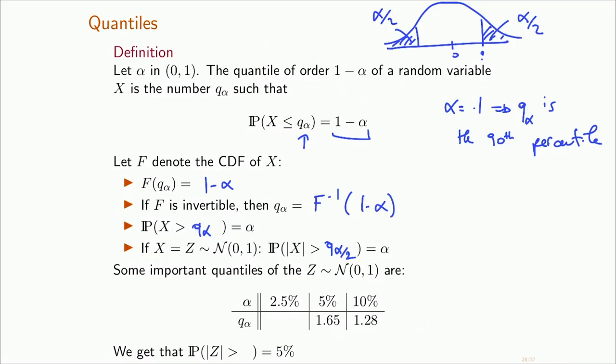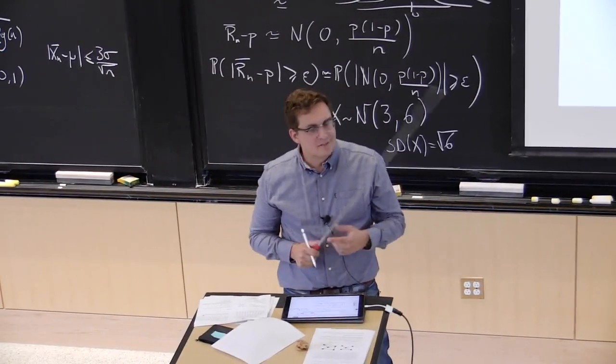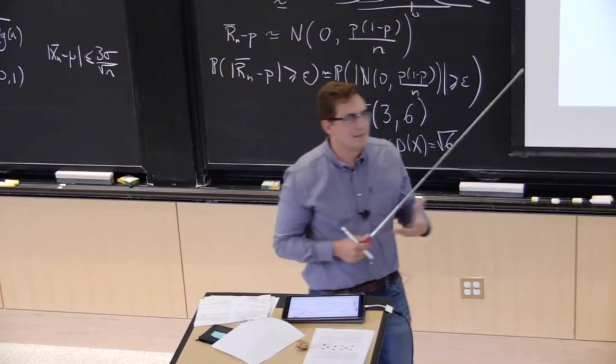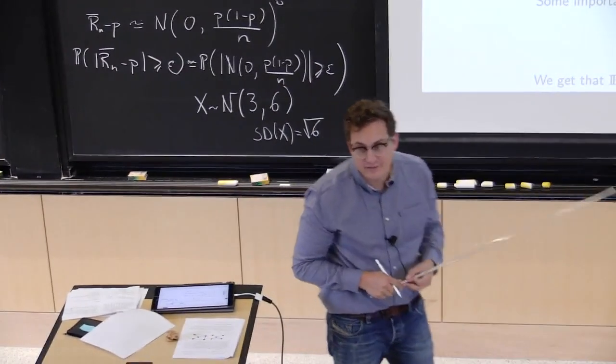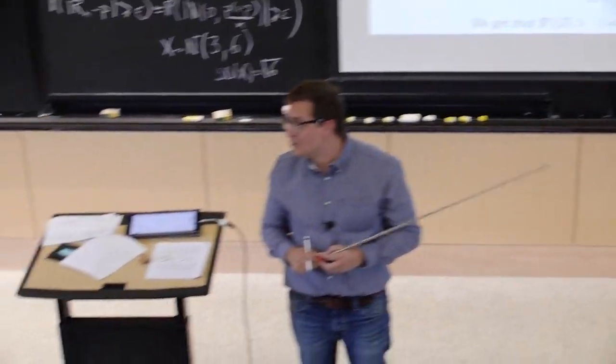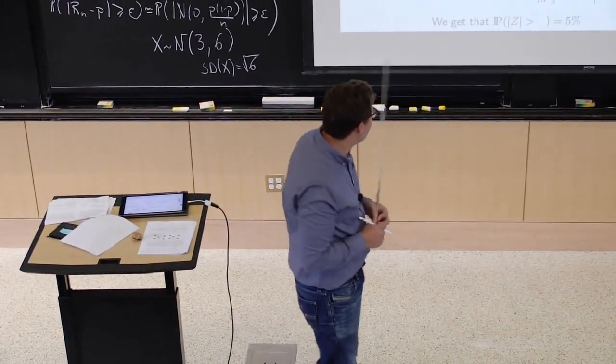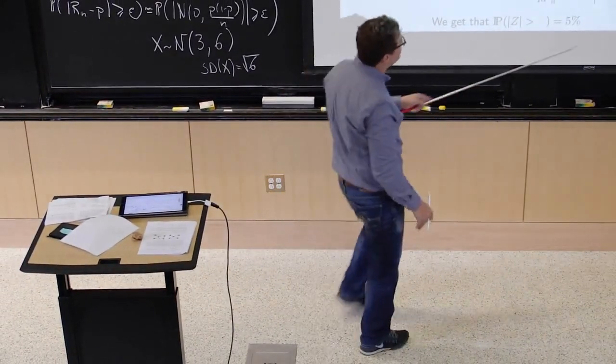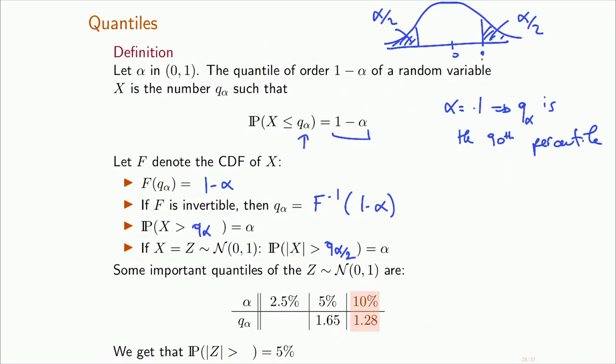As you can imagine, we're going to have to compute the quantiles of standard Gaussians quite a bit, and hopefully you will reach this sort of pathetic stage when you know them by heart like me. And this is what it looks like. 10% is 1.28. So this is q alpha, right? If I want to compute this, it would give me a probability which is 20%. That's the probability of not being sure. 20% is a kind of big number, and nobody really plays around with this.